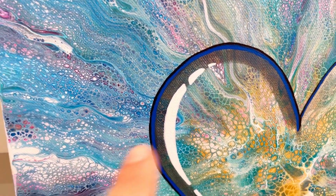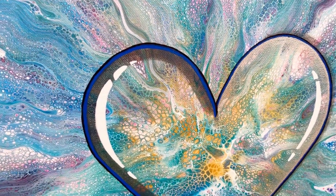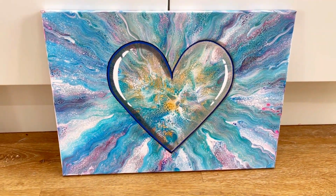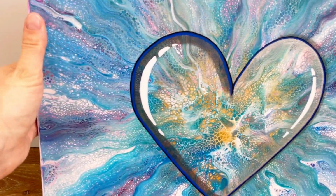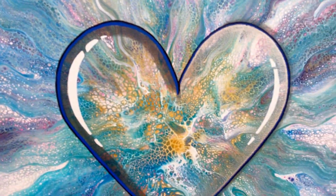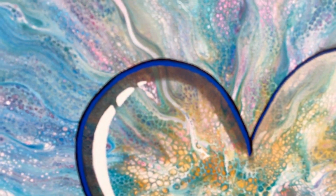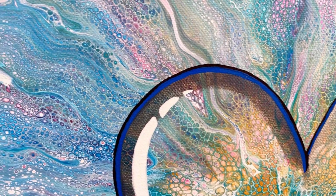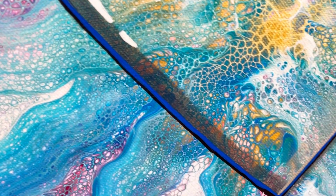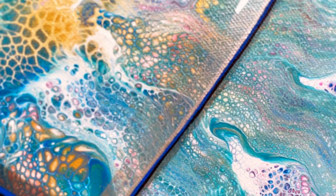So you saw in the video I used Pebeo Blue Black paint here and Pebeo Silver here. What you didn't see is afterwards I've gone along with my Posca pen because I didn't feel that it stood out enough. And those iridescent colours, when you turn them on their sides, depends which way I go, sometimes they can actually look quite pale. So I just felt that it needed a bit more defining. So I went around the edge with black, and then on this half I went also around with blue just to soften it very slightly. Oh, actually, no, I went around both halves with the blue, but thicker on the shadowier side, on the left side.